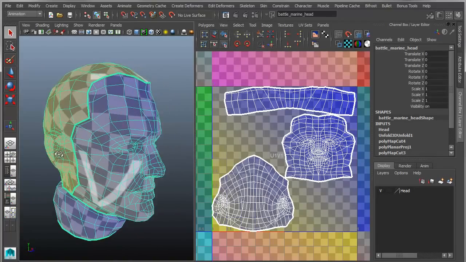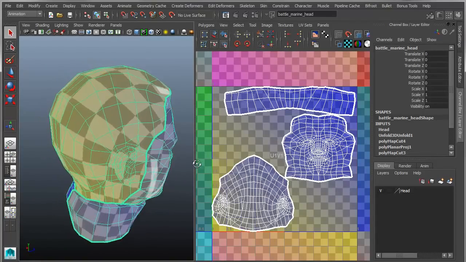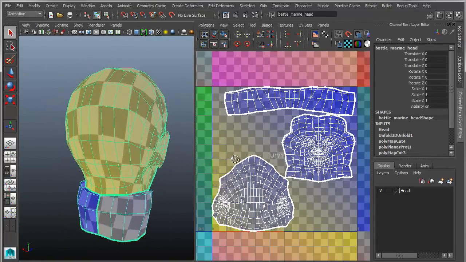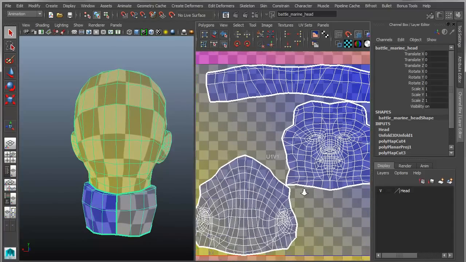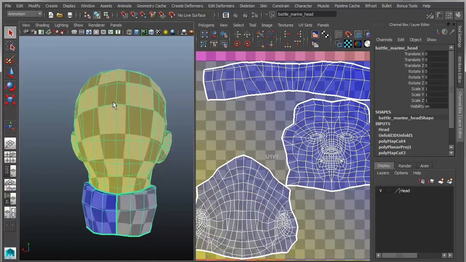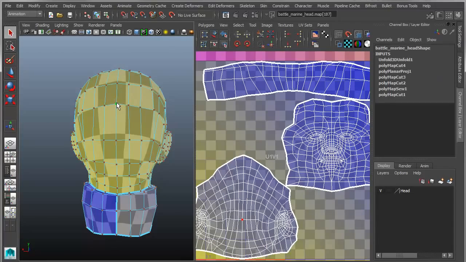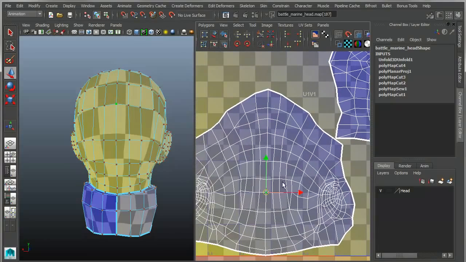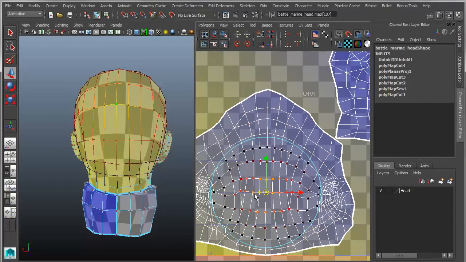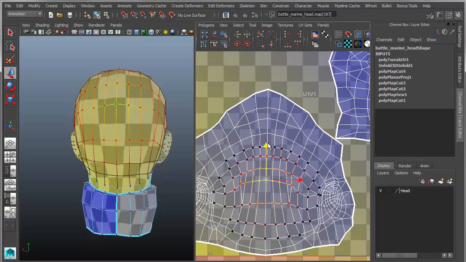This allows me to preview the distortion of my textures so that, for instance, if I wanted to go in and say redistribute the back of the head, I could go in here and I could grab, for instance, a UV right here, and then I could use something like my soft move and my soft select, and let's dial that down a little bit, something like that, and I can begin to redistribute my UVs based on what I'm seeing as a result of the checker shader.